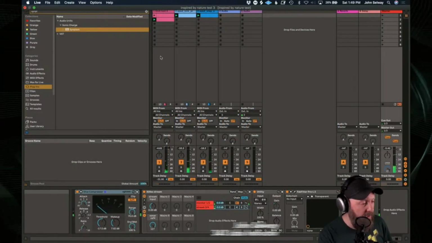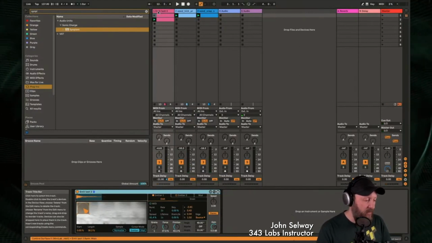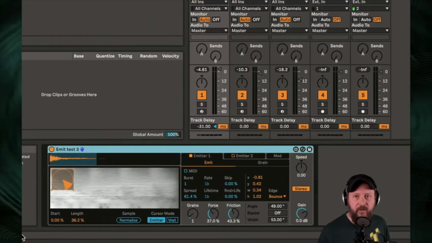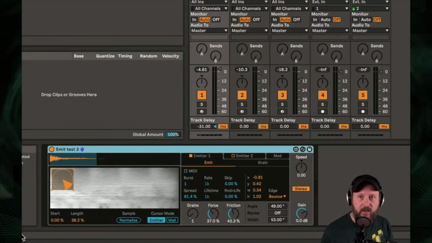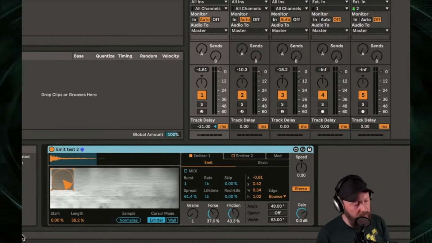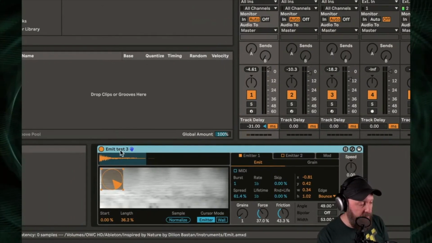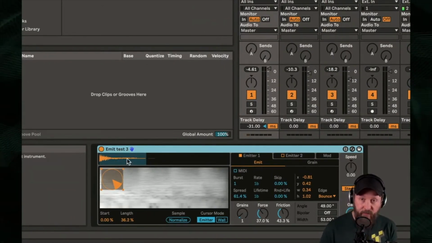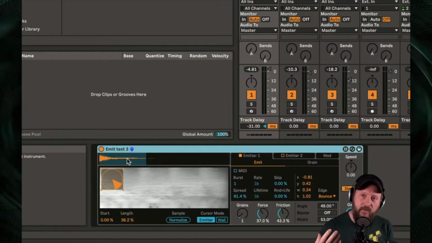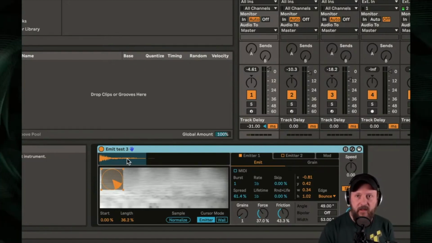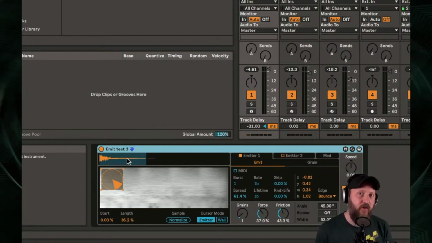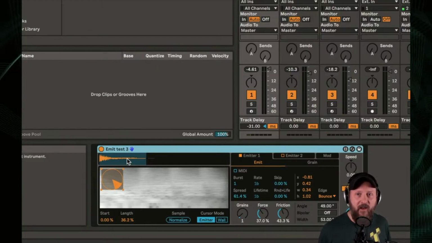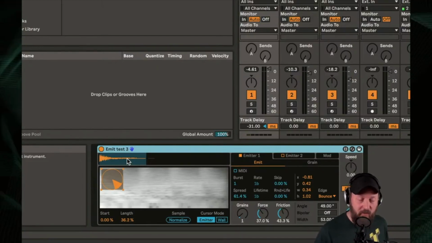Right, and so this is what Emit is doing, and let's take a look at this. It's a granular synthesizer. Granular synthesizers are usually samplers, sample based, not always. So I've dropped in a sample in here, and I started with a bright, thick, heavy sound, and that's giving me a brighter, thicker, heavier output rather than these pretty little dainty sounds we've been hearing so far.